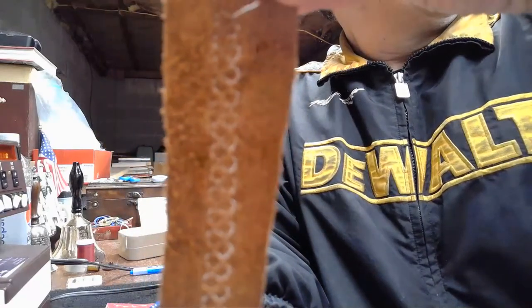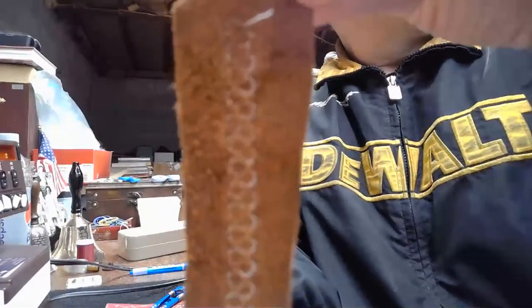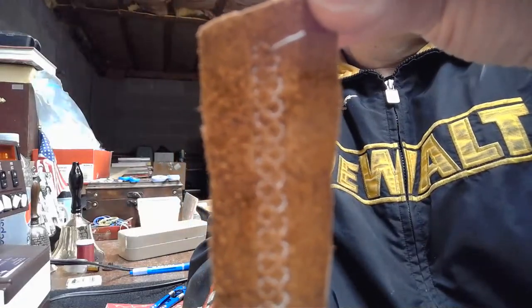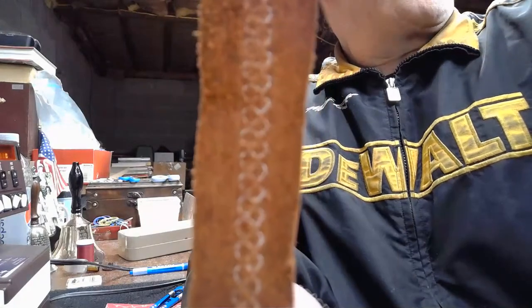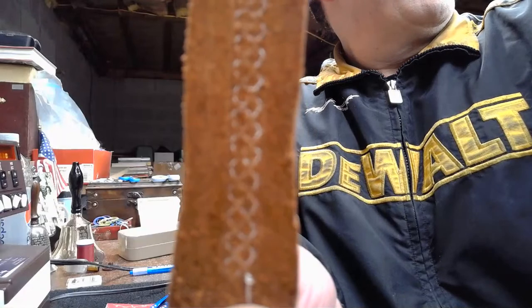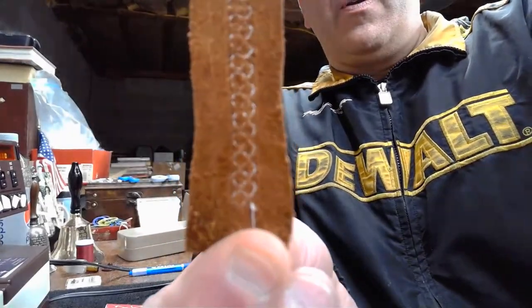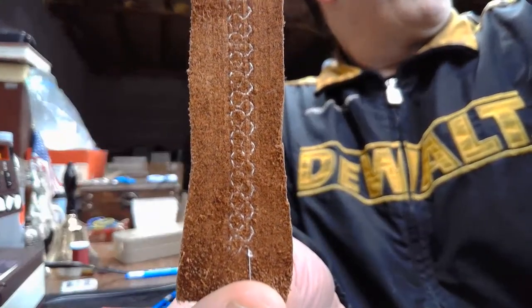Eventually, the camera will focus. I know it will. It's a little tricky for it because it's trying to focus on the background, too. Come on, buddy. I'm just going to start moving it. Then it'll have to focus. There we go.